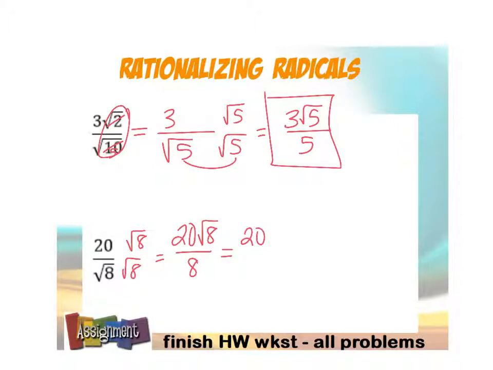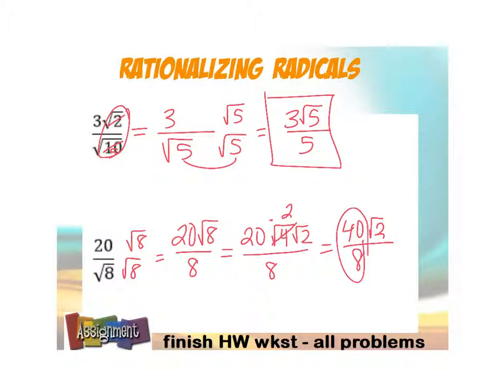So I'm going to look at that like 20, and then I'm going to break that down, square root of 4 times square root of 2. Now I could be doing some reducing, but I'm going to wait here till the end. Ultimately, this square root of 4 is going to be a 2. That's got my number smaller under the radical. I have 20 times 2 right here. 20 times 2 is 40, and then I have that square root of 2 still sitting out to the side. Divide by 8. All right, I've got the radical out of the denominator. I just need to reduce right here. That would just reduce to a 5. No need to even write this as a fraction. It's just going to be 5 square root of 2.